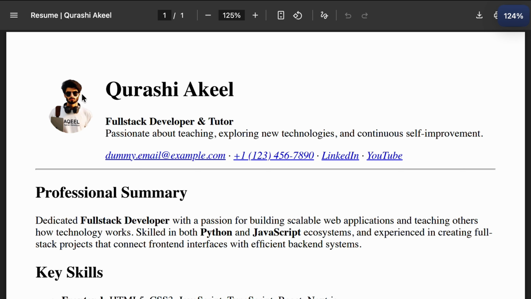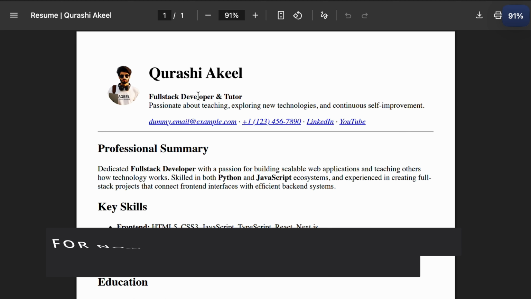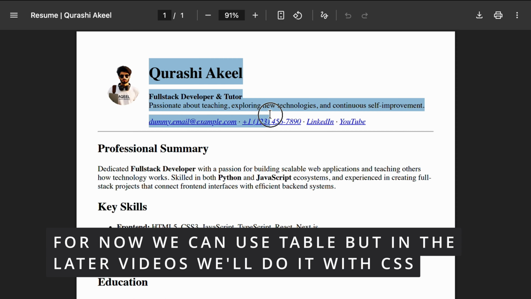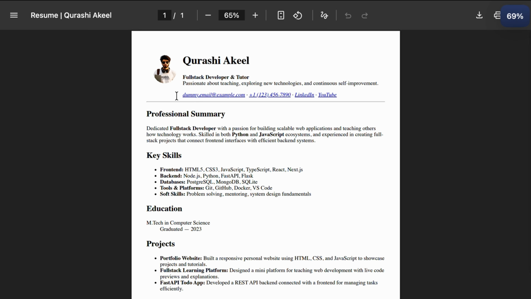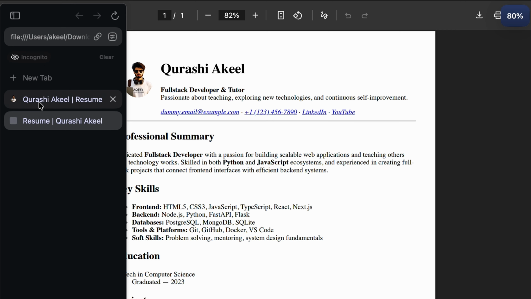We have to see this is on the one side, and then we have one thing here, and then another thing here, and then a few things are here. So in order to make it that way, it is already a table-like view. Otherwise we will not be able to do it with only HTML. If we want to do it only with HTML, then we have to use a table here. So now let us do it first, and after that we will understand what exactly we did.